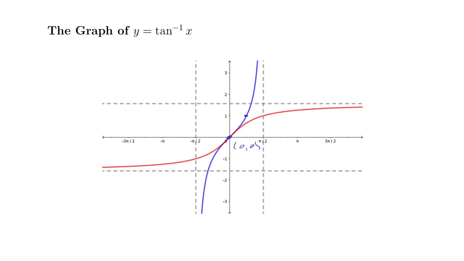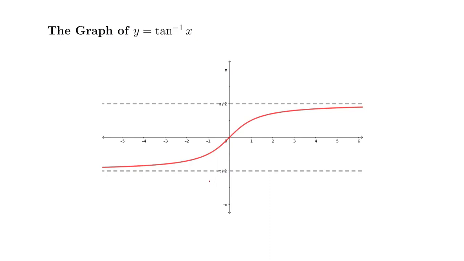This one here is at pi over 4, comma 1, because that's sine of pi over 4 over cosine of pi over 4, and remember, those are the same thing. And then at negative pi over 4, we get negative 1. So if we flip those points, we get some points right here that are going to be 1, pi over 4 and negative 1, negative pi over 4. It's kind of hard to write, but oh well. So this is what we've got. I flipped the scales here so you can see the pi stuff.